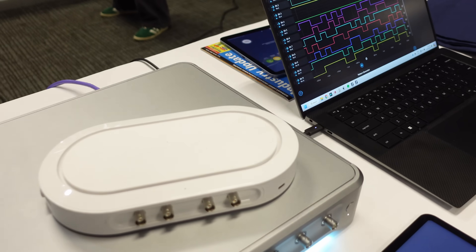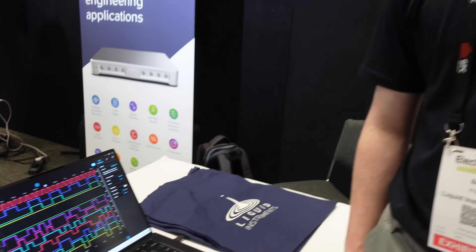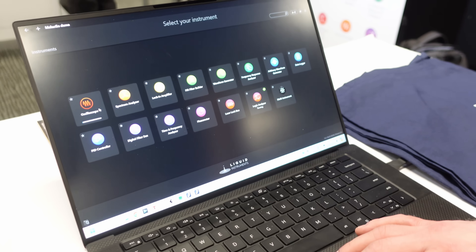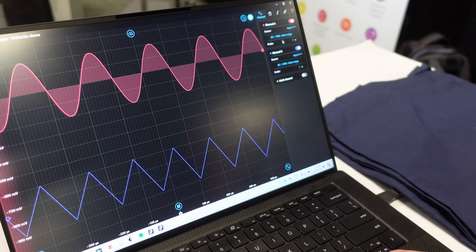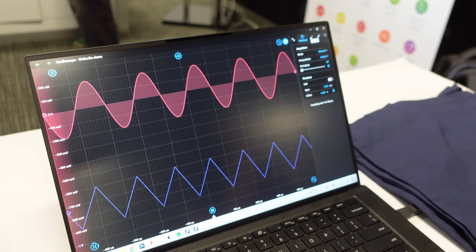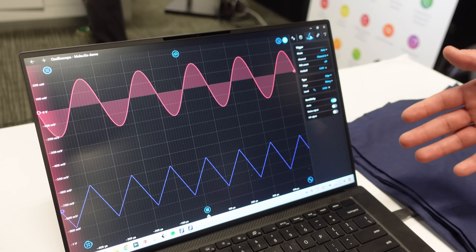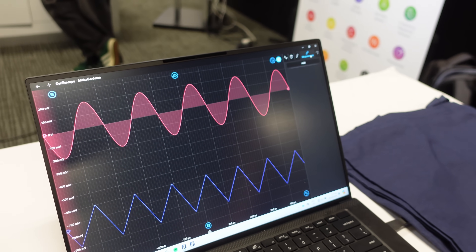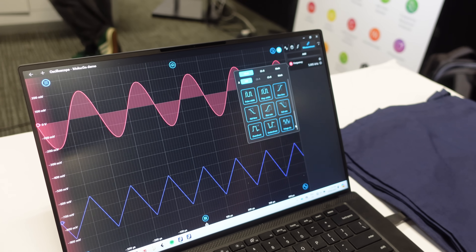A lot of people are going to compare this with the Analog Discovery — maybe not in terms of hardware, but in terms of functionality and software. How do you reckon yours competes? In my personal humble opinion, our user layout and functionality is much more intuitive. Our oscilloscope launches simply — channel A, channel B, coupling, ranges. You can do your time base and trigger simply. We've got intuitive symbols understandable in all languages, and the device can be in six different languages. You've got measurements you can add — frequency and all the different ones you'd ever want — nicely laid out for each channel. There's also a built-in multimeter which just sits there.